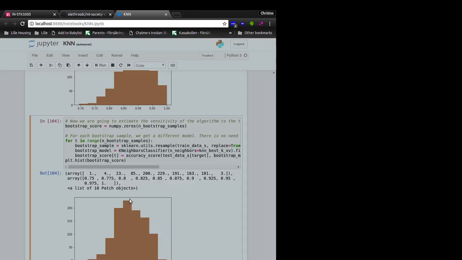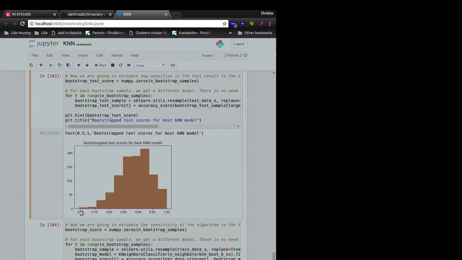So you might have measured initially 90% accuracy, but actually if you use the bootstrap sampling idea, you can see that the accuracy could be anywhere from 70% to 100%. Okay, it cannot really be 100% probably, but it could be somewhere there. And if you remove the tails of the distribution, then you can say, oh, it's probably somewhere between 80 and 95%, but we cannot be really sure unless we get more data.